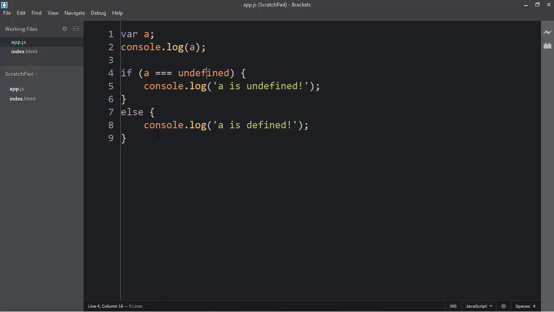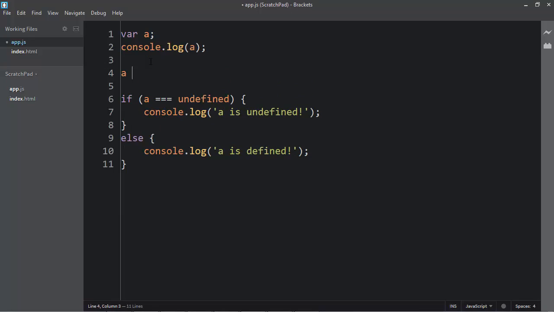And that leads to a little bit of a warning. Never do this. Never set yourself a variable equal to undefined, because actually you can. For example, I could set this initially to hello world, and then console.log it, and later for some reason set it to undefined, and we'll see that it is.